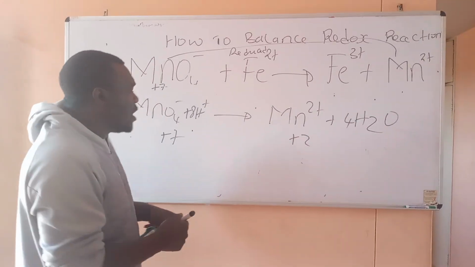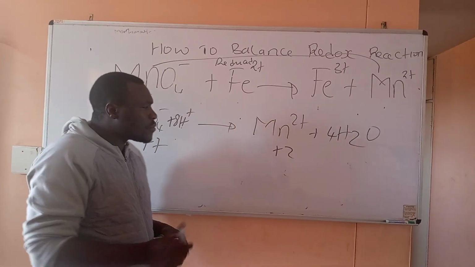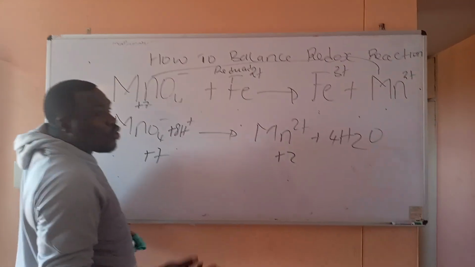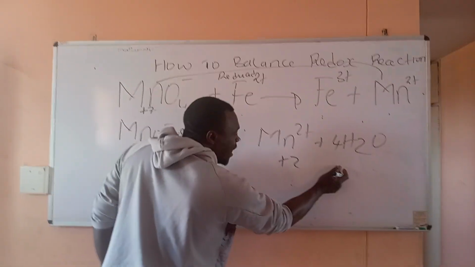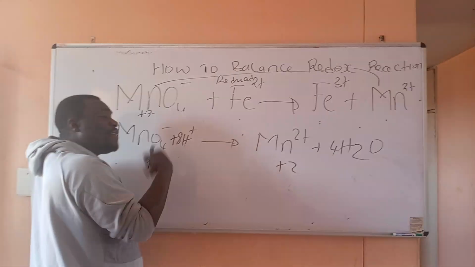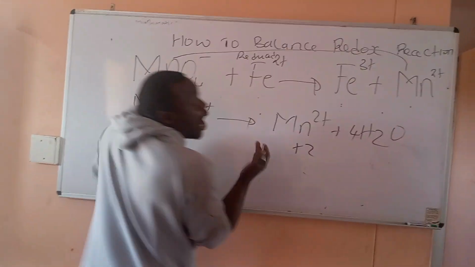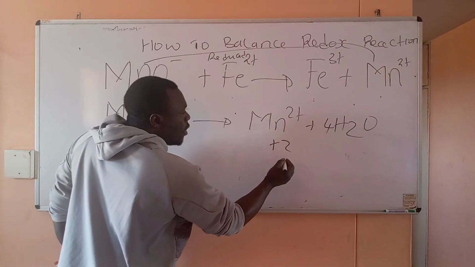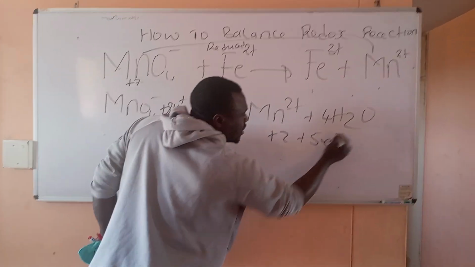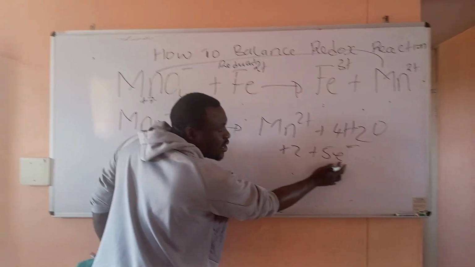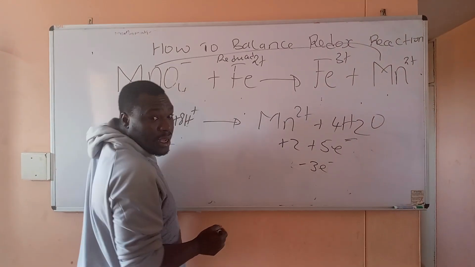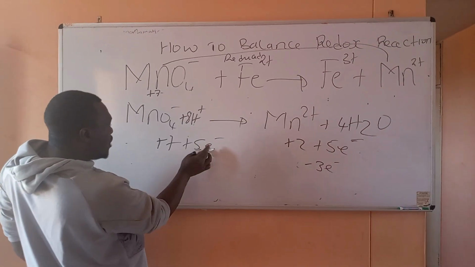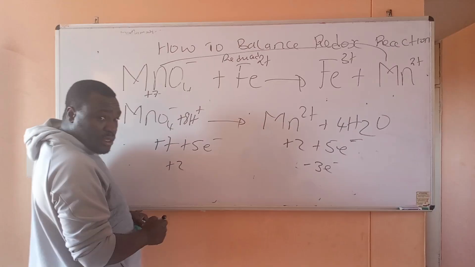I said we balance charges using what? Electrons. Look at something with charges. Remember, they are positive, eh? Electron is negatively charged. So most learners will be confused. Do I add the electrons here or do I add the electrons here? Definitely you can't add it here, because how many electrons will I even add? That's the problem. I want the charges to be balanced. If I put 5 electrons here, which is negatively charged, this positive will cancel with this 5, we'll have 3 electrons here. Are you seeing? Which is wrong. If I put the 5 electrons here, this will cancel with this, we'll have 2 protons, which is wrong.